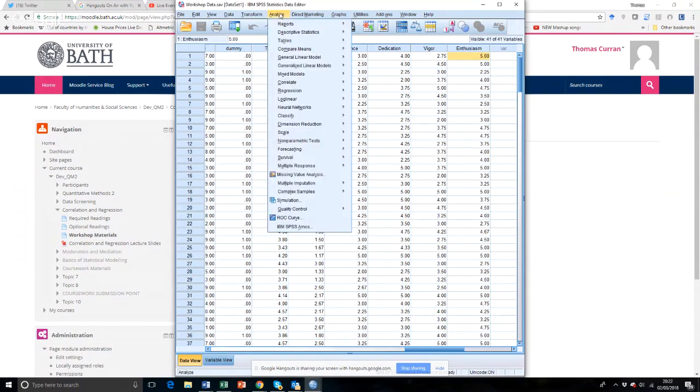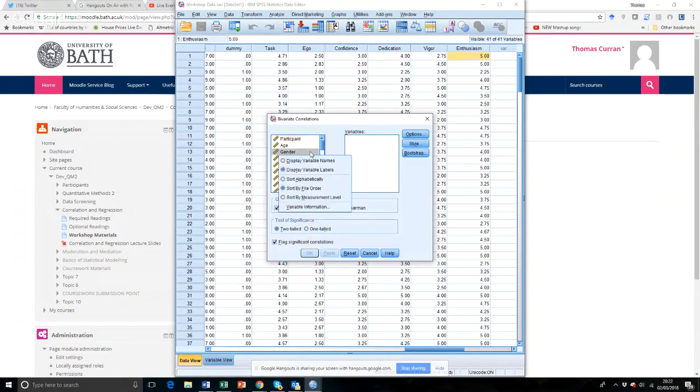So in order to get a correlation matrix, what we're going to do in SPSS is click on Analyze, then we're going to go to Correlate, and then we're going to go to Bivariate. Now, you don't really need any other variables in this data set. All the items I've aggregated at the end. So all we're going to do is highlight the bottom 6 variables here from task orientation to enthusiasm, and I'm going to put them over into the variable box.